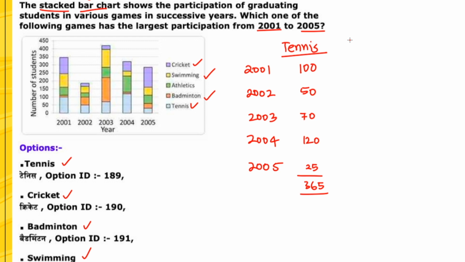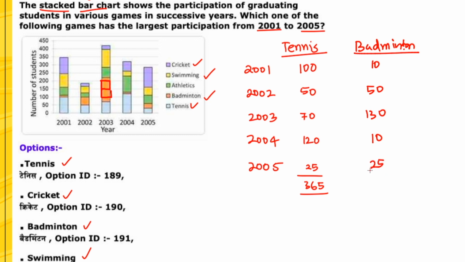Okay, so the next one which I am going to do is badminton. Badminton will always be less. Why am I saying so? Because if you look at the values also, they are mostly small, right? Over here in 2001 the value is just 10 units, in 2002 it's somewhat around one block, so I can say 50. In 2003 it has one block here and one block here, slightly more on this side and slightly more on this side, so 120 from this side and 10 from this side, I will say 130 here. Okay, over here it's very small, 10 I will say, and over here it's somewhat half of that, so 25.